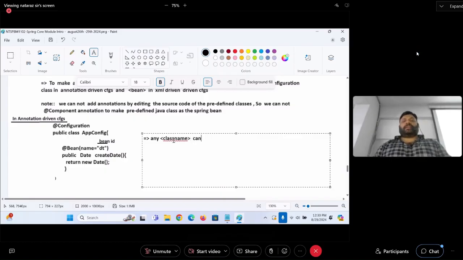Any class name can be taken as the configuration class. Super. In one @Configuration class, we can place any number of @Bean methods.